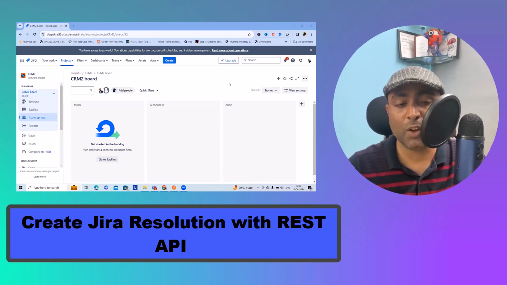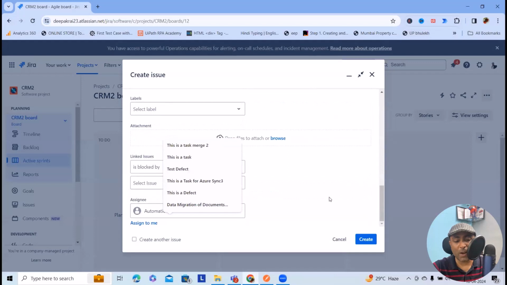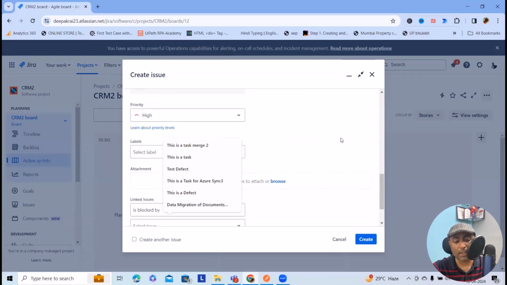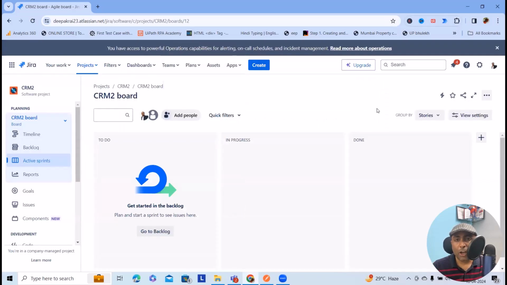Whenever we are working on any issues, normally it will be required to add resolutions once the defect is fixed by the developer. To have this field available, either we can create it through Jira Cloud UI, or we can use REST API.